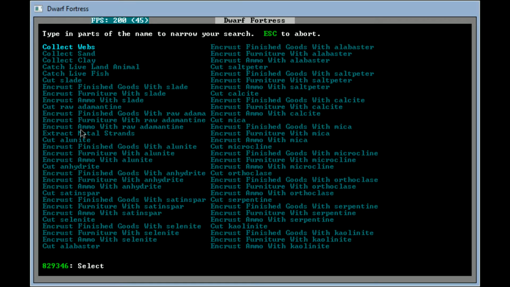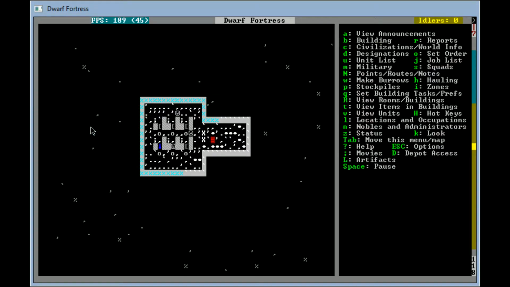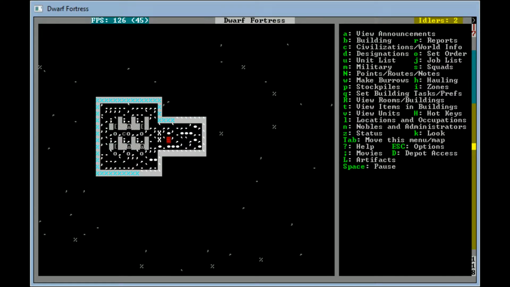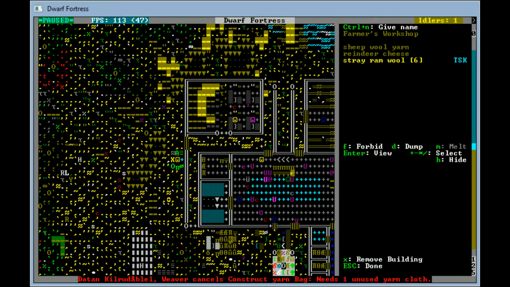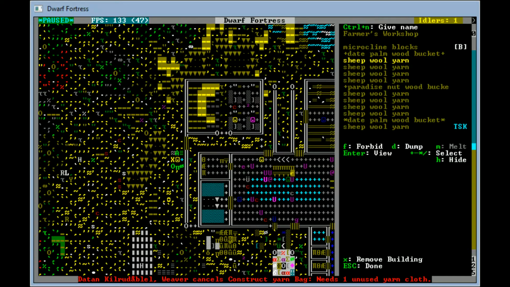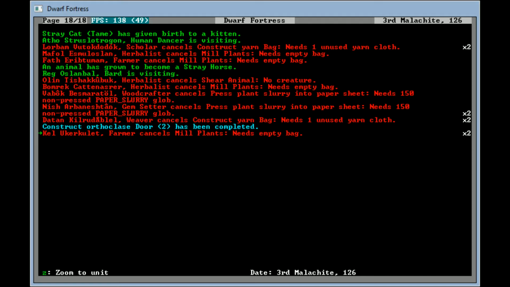Make some wooden wheelbarrows and then make some wooden minecarts. The goal is pretty simple, right? We will be using a quantum stockpile to ensure that all of our rocks are in the same place. Alright, orthoclase doors are done.